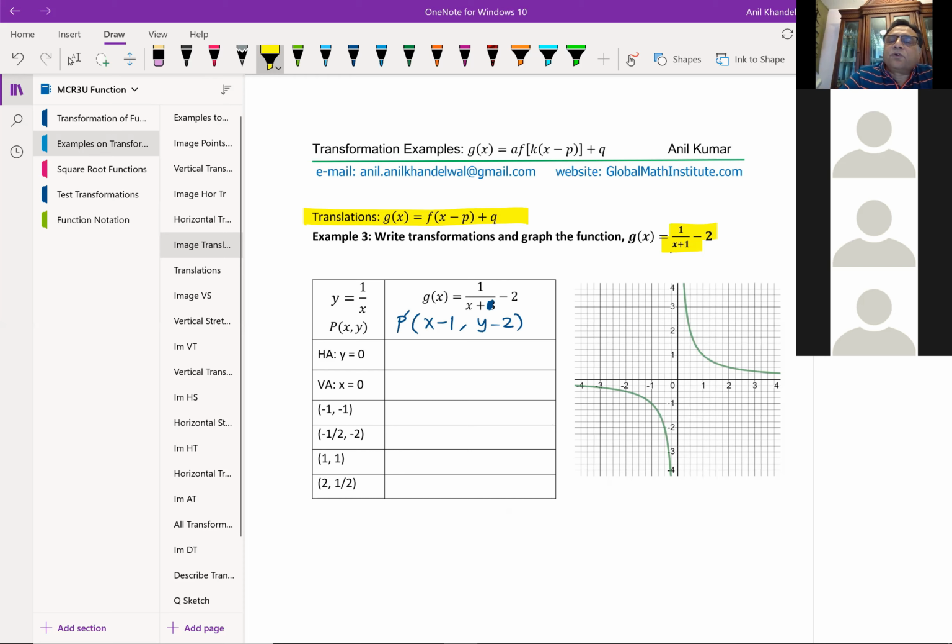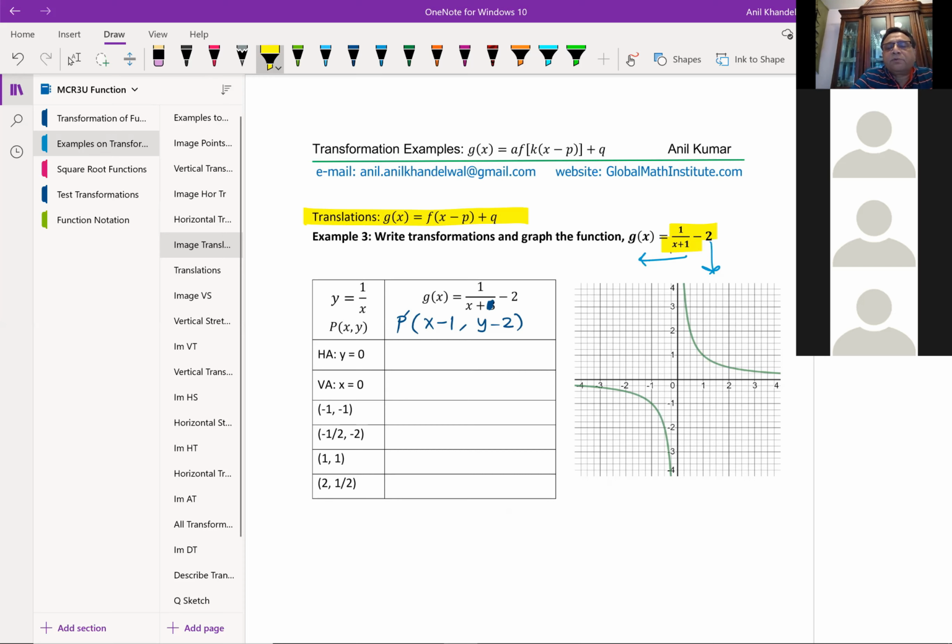So what kind of transformation is taking place? Can any one of you tell me? Yes, Akshay, tell me. What kind of transformation is taking place here? I'm thinking that you should shift it down by 2 units. Yes, by 2 units, that's correct. How about this portion? x plus 1, that should be shifted to the left 1 unit. 1 unit left. That is absolutely correct, and that's what I did.